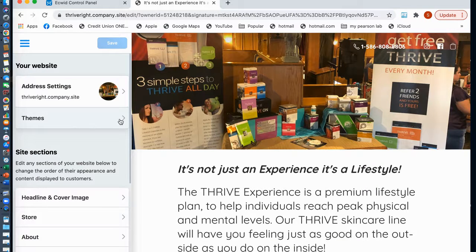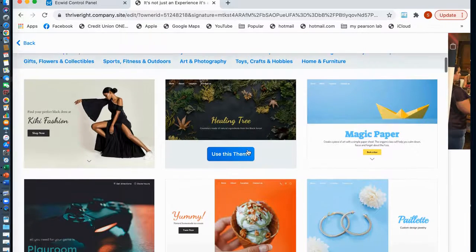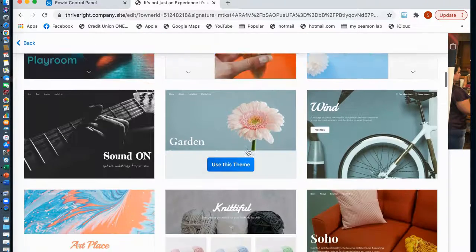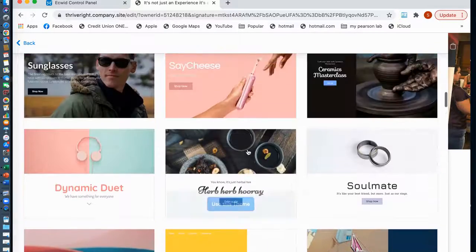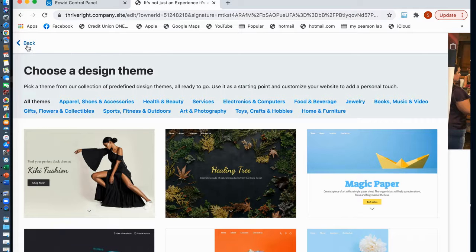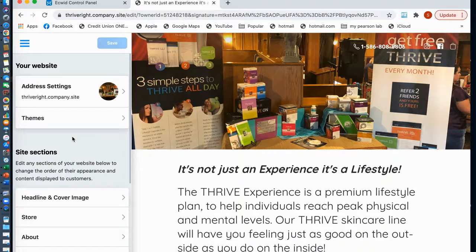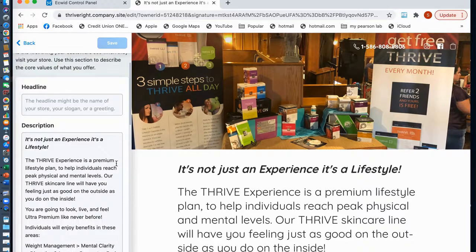Themes. So you click in themes. This platform gives you a bunch of these different options that you can use. Once again, I didn't use any of these themes. Instead, if you go back, you can go down to your next headline and cover image. Click on that.